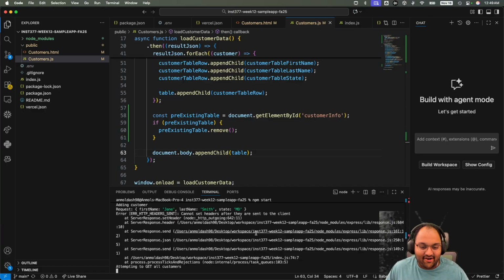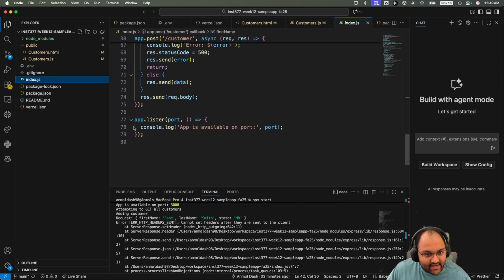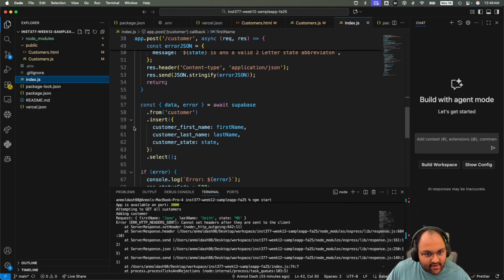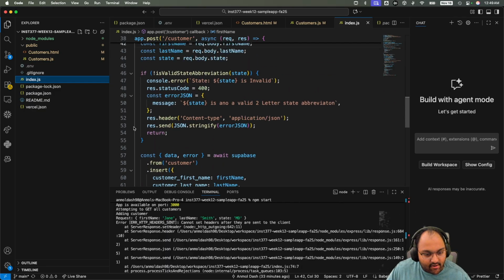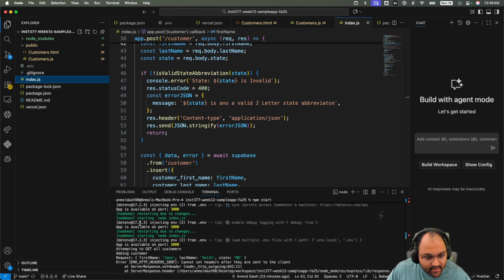Let's commit this code. But before that, I'm seeing some error here. Let's just see if we can fix that. Error, HTTP header sent, cannot set headers after they are sent to the client. Let's go to our index.js and see what's going on here. This looks to be in the adding customer one.